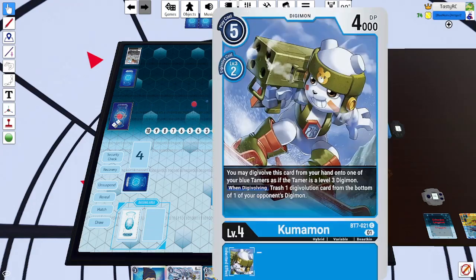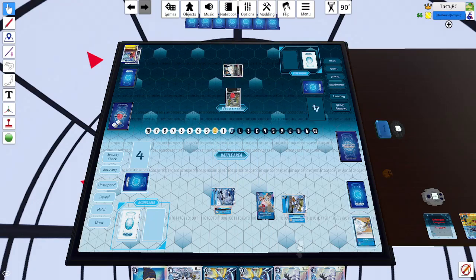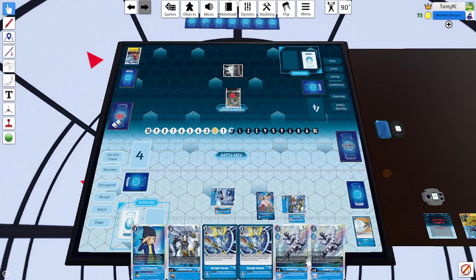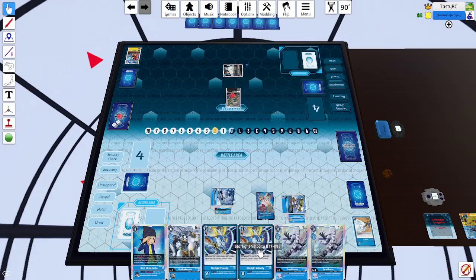So this is what I was talking about earlier, where there's a lot of on play, so I wanted to get that Tommy out earlier so it could swing, because if I had played Tommy this turn, I wouldn't be able to get that swing off Kuma, so it will now stun his Monitamon. And then after that, just deciding how I'm going to pass turn here. Here we see Starlight Velocity, which is a really cool tech card in this deck, because I could play it right now if I wanted to, and then bring out the Tommy from Kumamon and have it set up for next turn when I'm able to swing again.